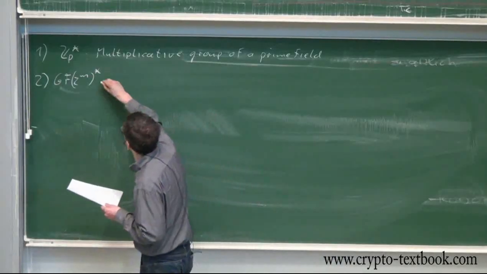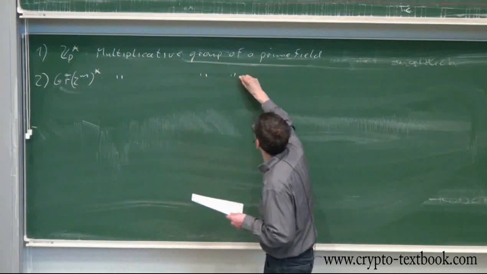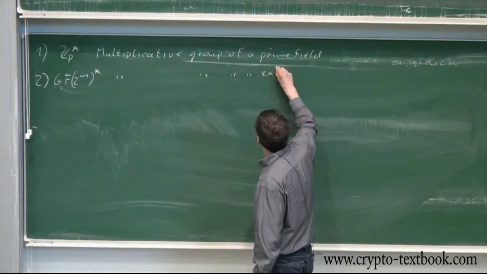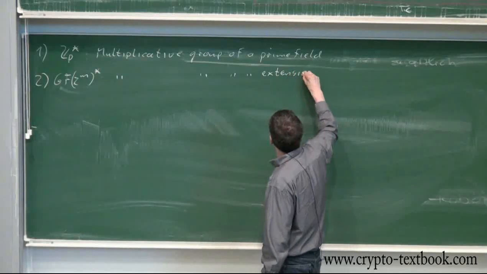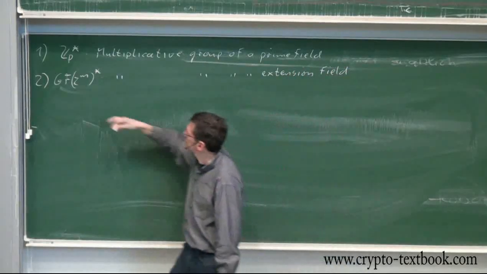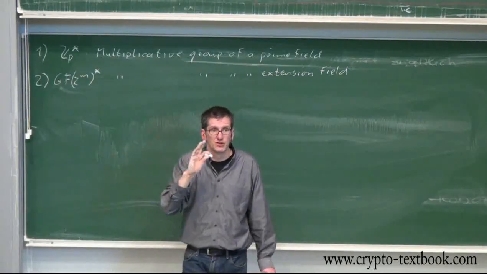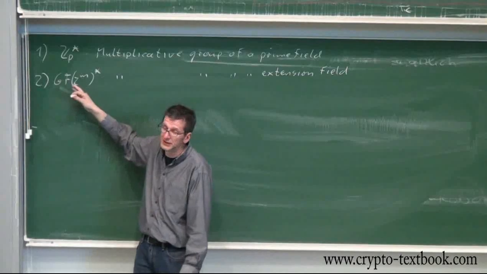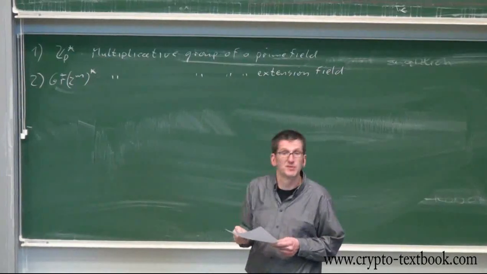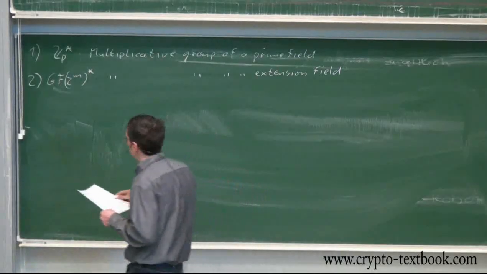So what is that algebraically? That's a multiplicative group of an extension field. Extension, Erweiterungskörper, because of this m here, okay? And actually, you can also use GF(p^m), but in practice, people only use GF(2^m). And people don't use this often for whatever reason, okay? So now it's getting interesting.